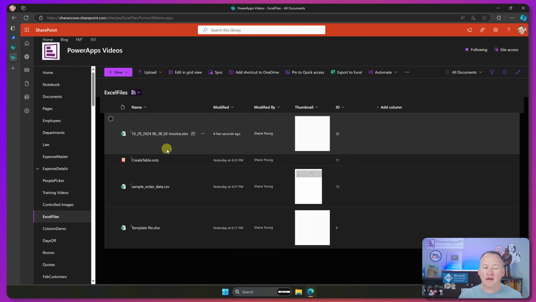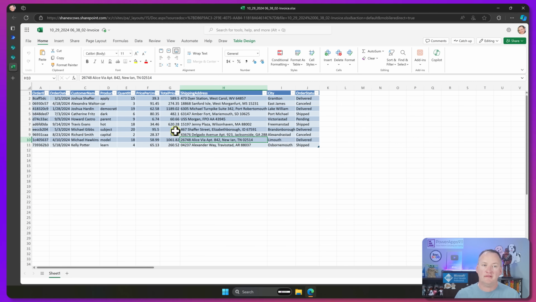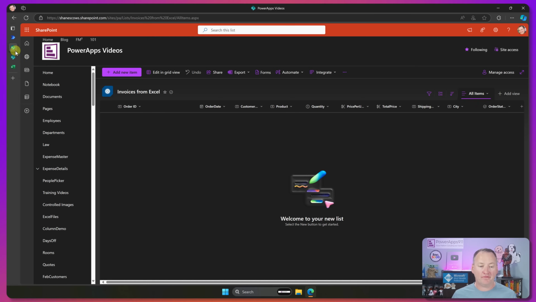So look. What it did was it took that CSV data and it created a new Excel file. It pulled in that data, then it put a table on it so that we would then have access. So if we click here, not only is it an XLSX file, but it's actually a table. So table designer, and there's our demo 1 name that we created. We've got the columns in here. It put a little bit of color formatting on it.